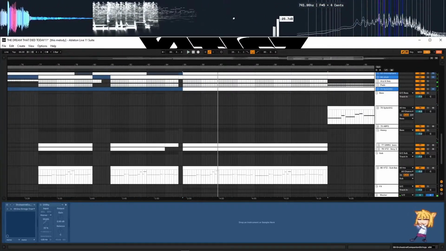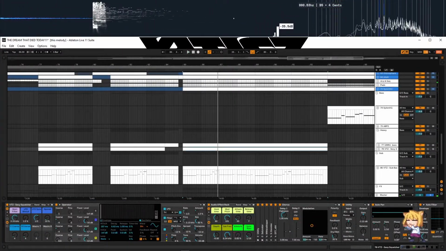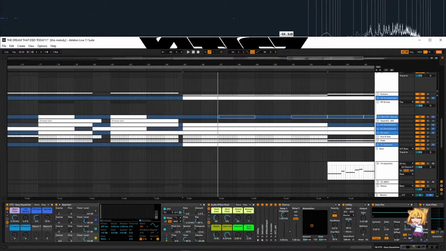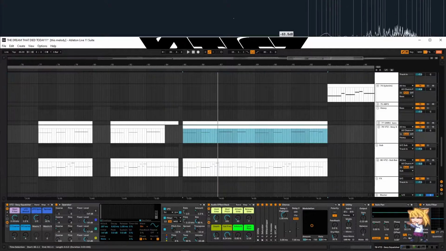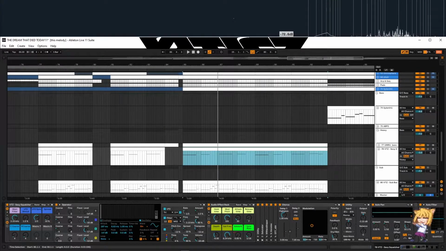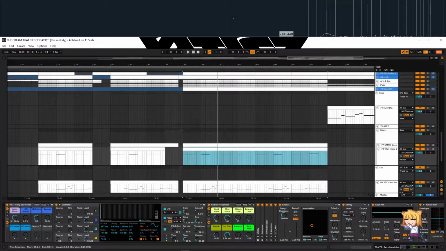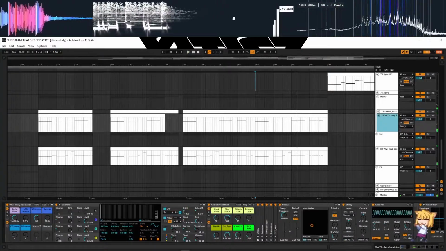Even with the heavy bass here, I try not to present it more towards that, even though it's very troublesome mixing this, so it's kind of crazy. How do you do your sidechain? Oh man, hold on. I'll get into that in a bit. So hold on. The mixing part of this.